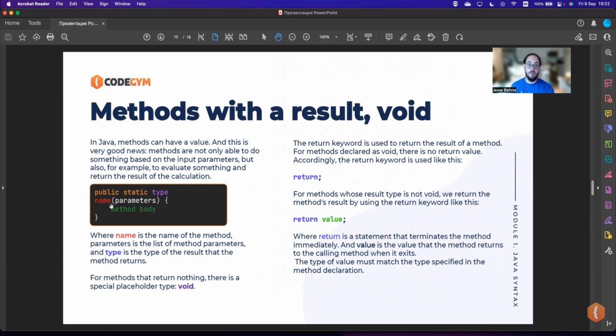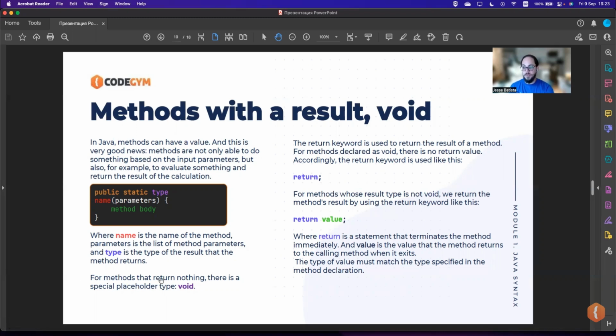So here we have this syntax with public static type and not void anymore, where name is the name of the method and parameters the list of method parameters, and type is the type of the result that the method returns.